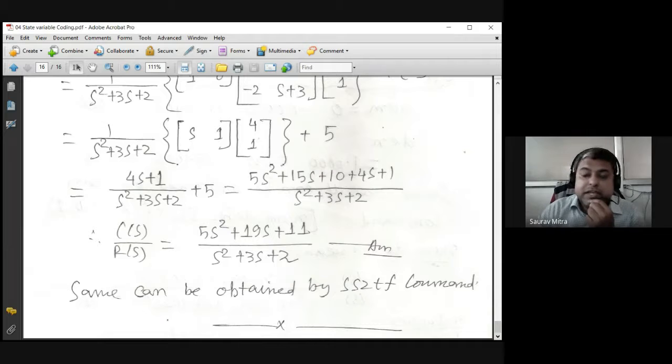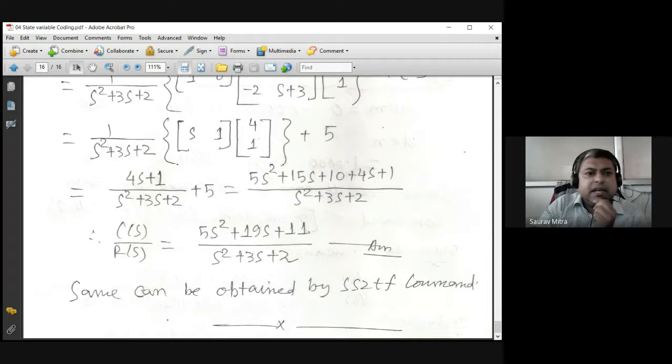For all those cases, you try to find out the state variable model, do the analysis, and tell me the output. So three cases we will do: proper, strictly proper, and improper. For all these three transfer functions, we will find out the state variable representations. Okay, so this is the work that I have cut out for you.